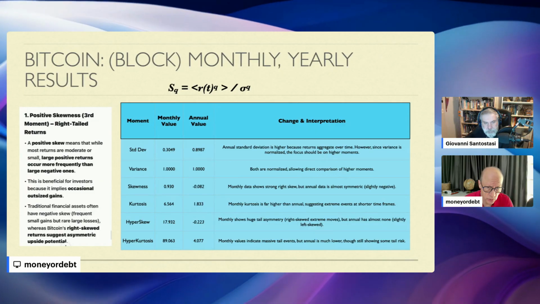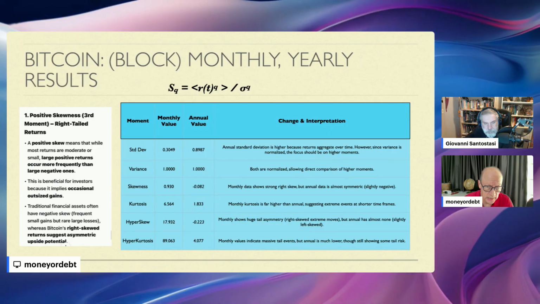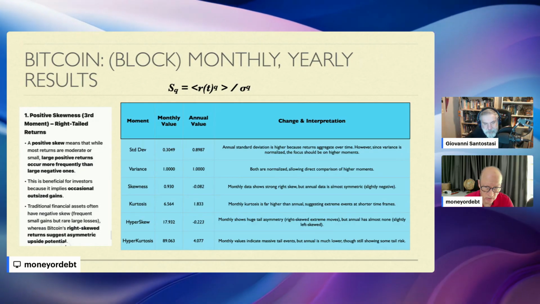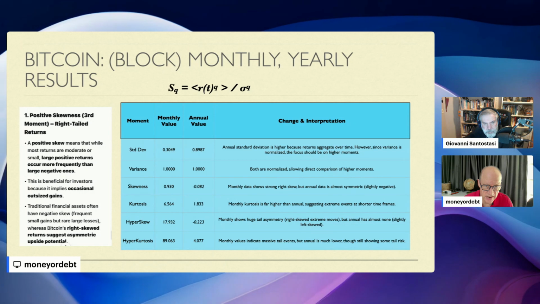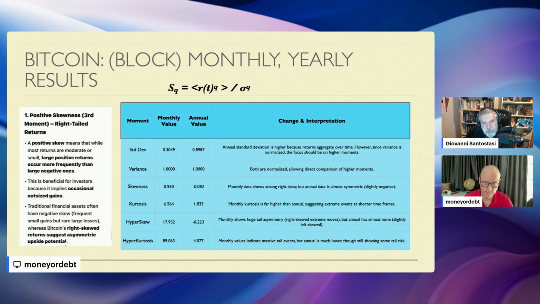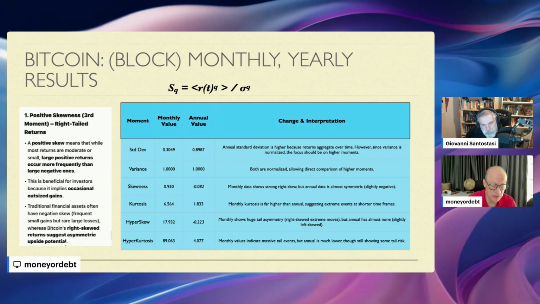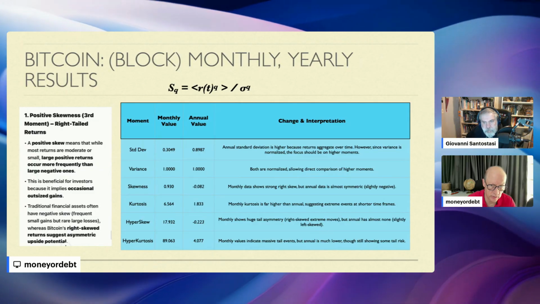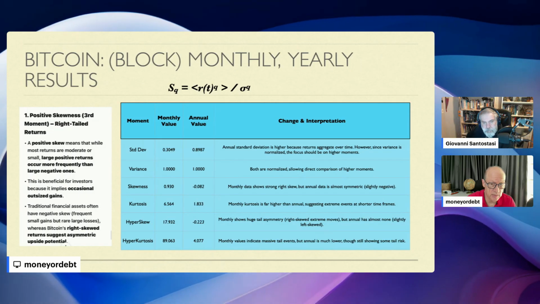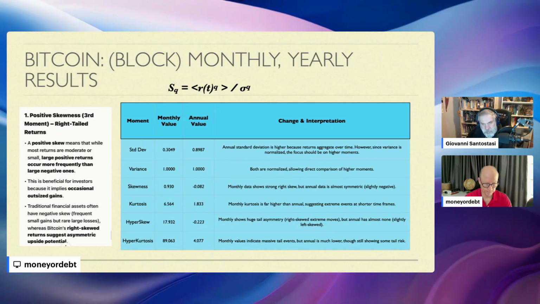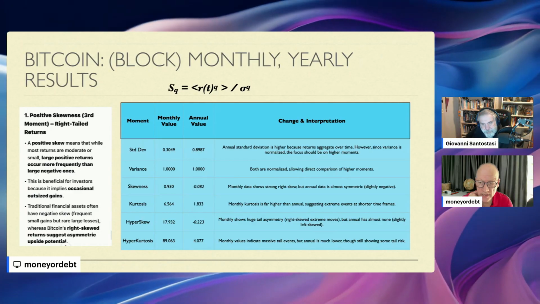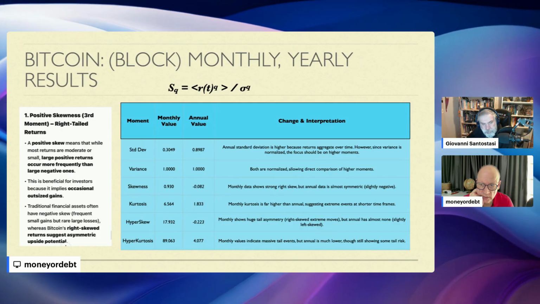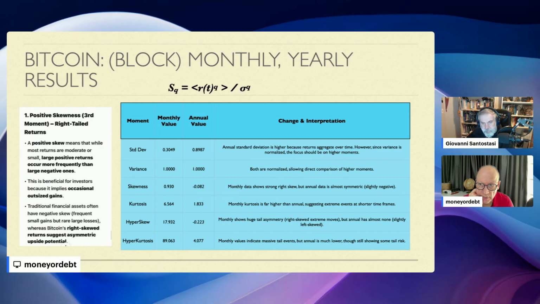And similarly for hyperskew, where you're showing huge tail asymmetry with right skewed extreme moves, and again, a high number for hyperkurtosis for the 6th moment with the monthly value, but much lower with the annual value. Now, it's important to note that only the 3rd and 5th moments can be negative, because you're raising this thing to a power. So if it's a square, 4th, or 6th, it's always going to be positive. If it's the 3rd power, it can sometimes be negative, or the 5th power. So Bitcoin's right skewed returns, particularly for the monthly and the daily, suggest asymmetric upside potential. Positive skew is good.